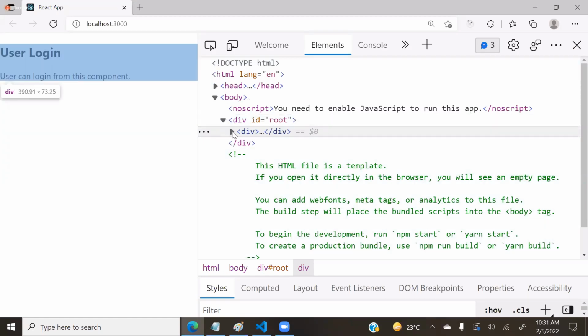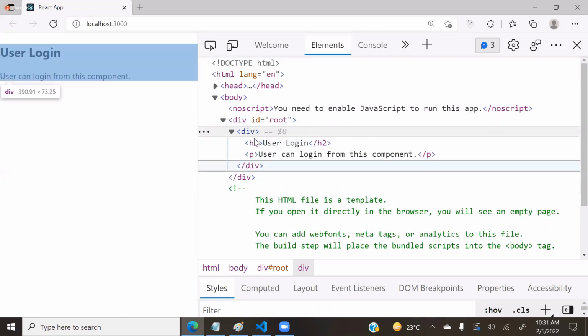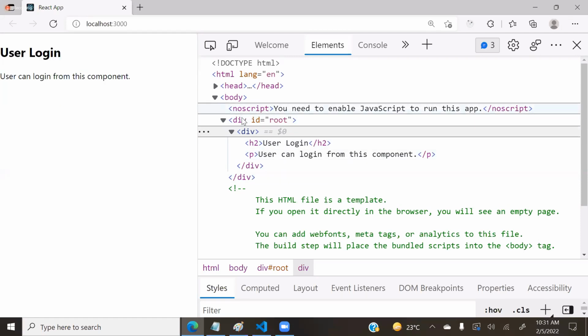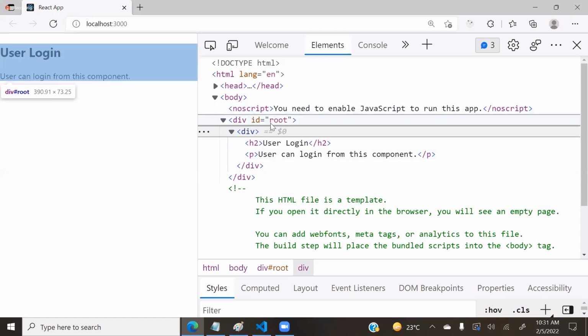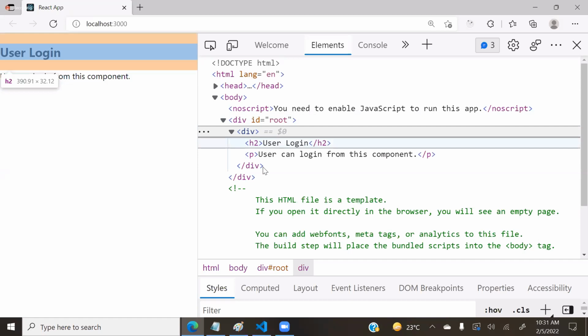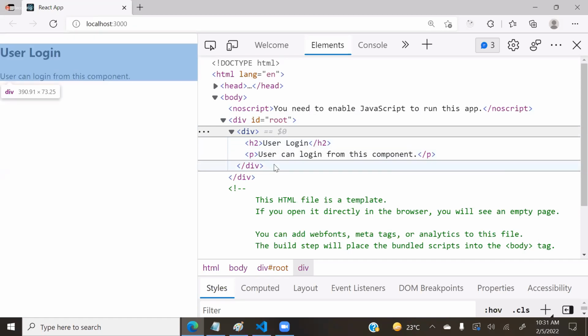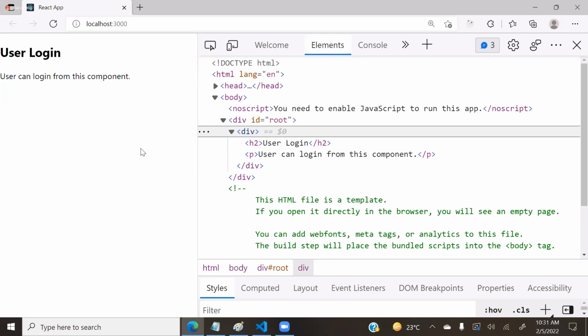In the div root, again a div is generated. Already the root is a div. Inside this, why are you generating a div again? Directly render into it.